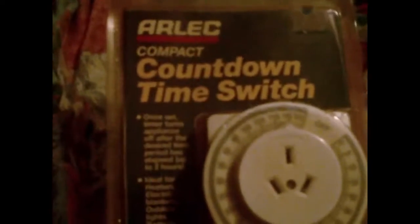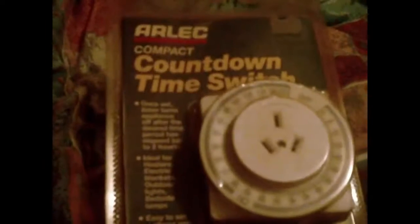I was getting ready to buy it though, because I would like to have it soon. But then today at the dump shop I found this one. Yeah, cool. It goes up to 2 hours, which is ideal, because I would unlikely want to set the timer for more than 2 hours, because let's face it, if there was enough charge in this battery to feed into the other battery for more than 2 hours, then I probably wouldn't need to charge the other battery anyway, because there would have been heaps of sun.